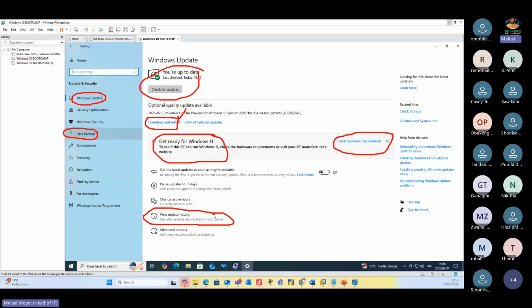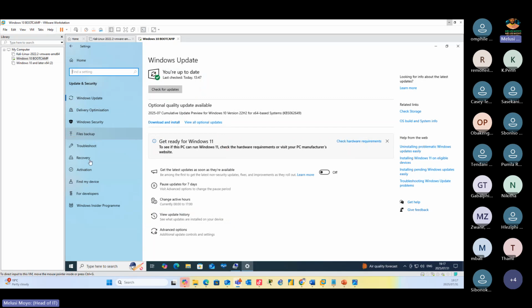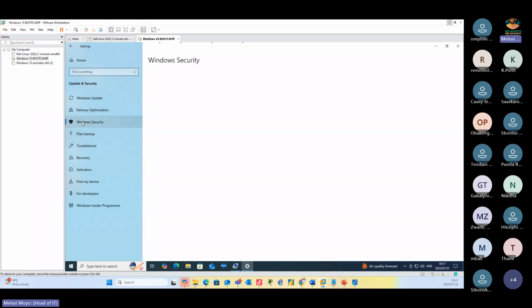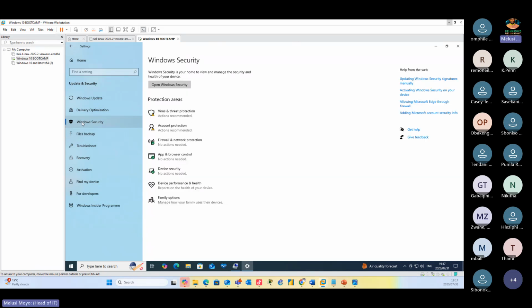Okay, I want to add more to that. On this tab here, we are still on reducing effects of malware. On this tab here, can you see where it says Windows Security? So on Windows Security, you want to make sure that you have what you call the live, real-time malware check, like an anti-malware that checks your system for any malware all the time. It needs to be checking all the time. We call it the real-time check, right?